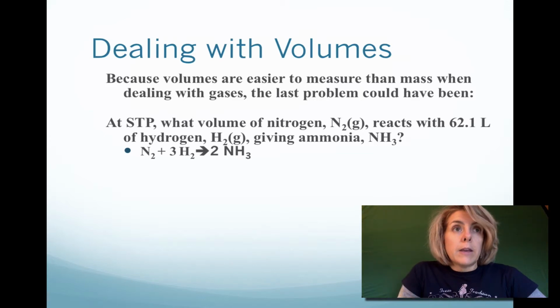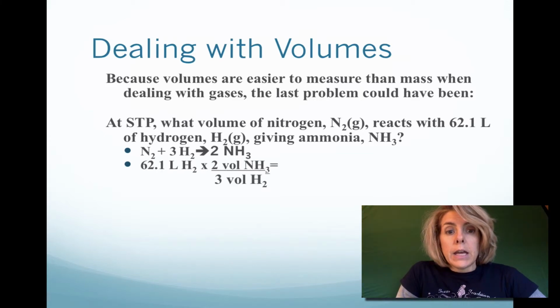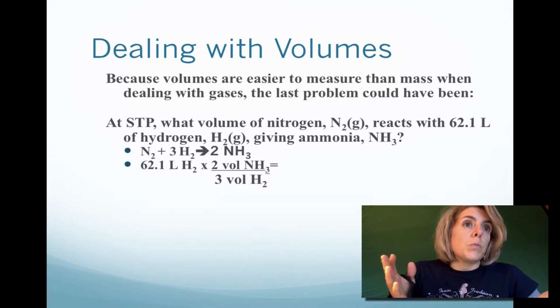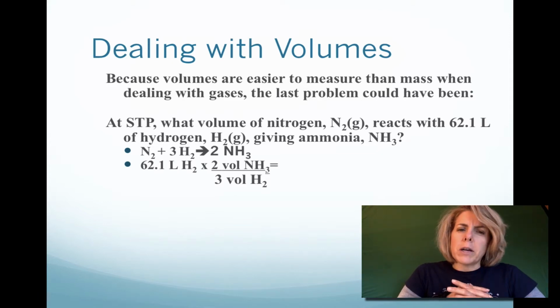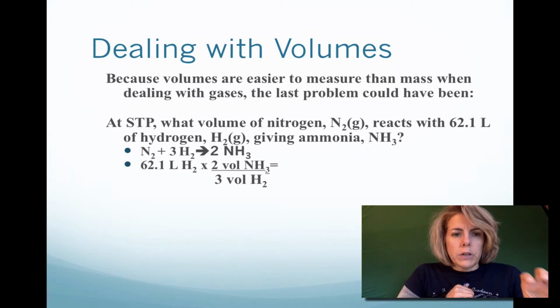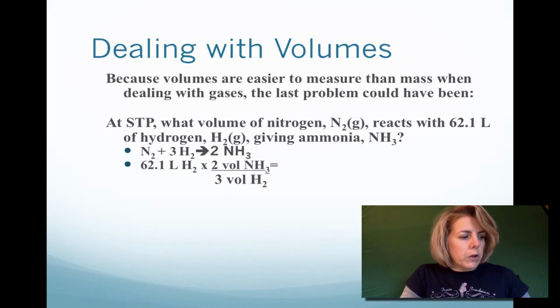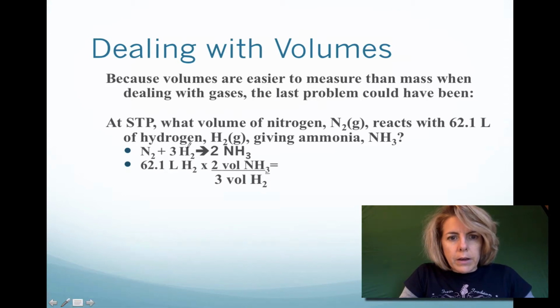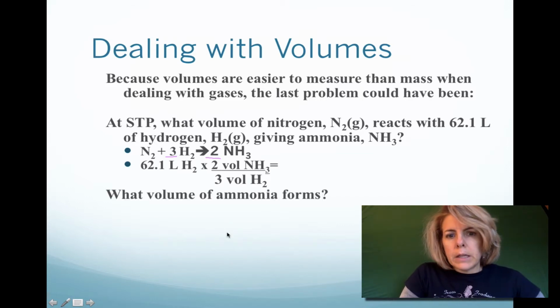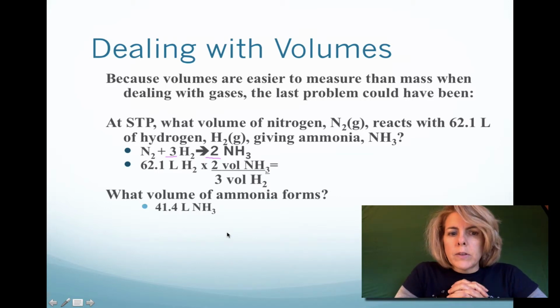So we could take that same reaction that we had in the previous slide, and we would just multiply it by volume ratios. Instead of mole ratios, we're talking about volume ratios. And notice that whatever that amount of hydrogen in volume, we're multiplying it by a volume ratio instead of a mole ratio. And once again, we are using the coefficients that are at the beginning of each substance. And notice that we essentially want these to cancel out. And it essentially gives us the answer, 41.4 liters of ammonia.